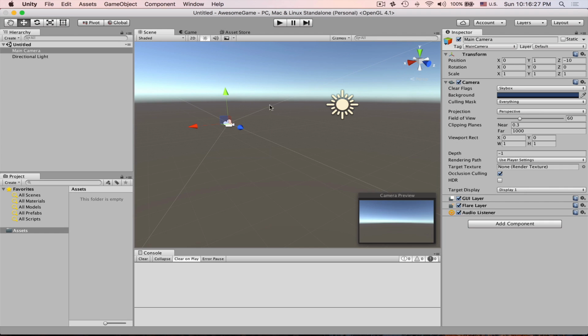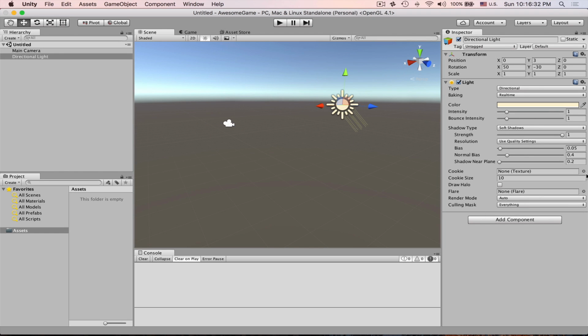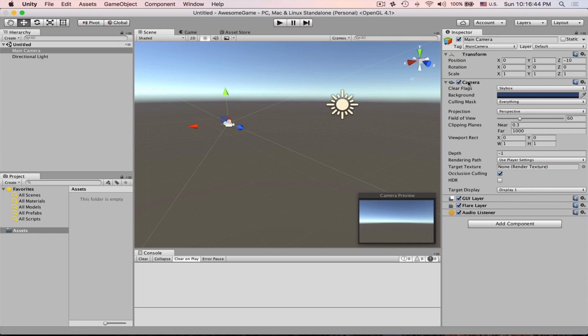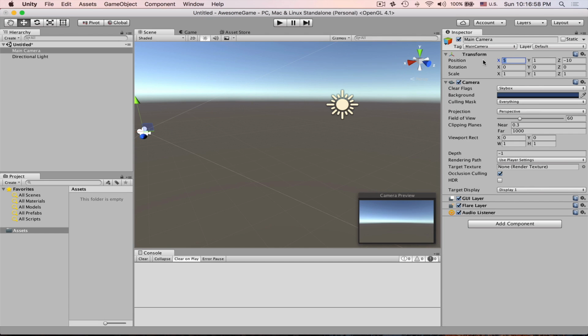When you select anything in the viewport, you will see information at the right. This is your inspector, and it will show you everything you need to see about the current game object. So for the camera, you will see it has transform, which is position in 3D space. So let's say we start changing X a little bit, let's just type 5, and then our camera moves 5, and if you type minus 5, it moves to the right.